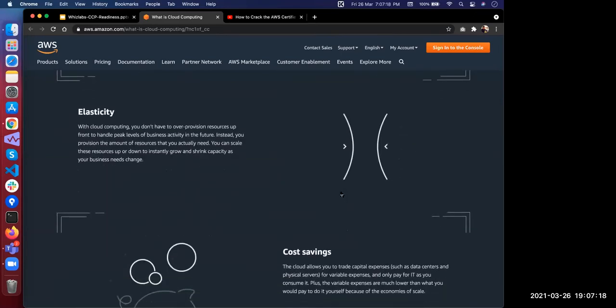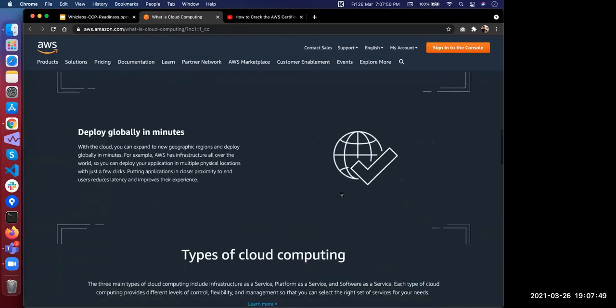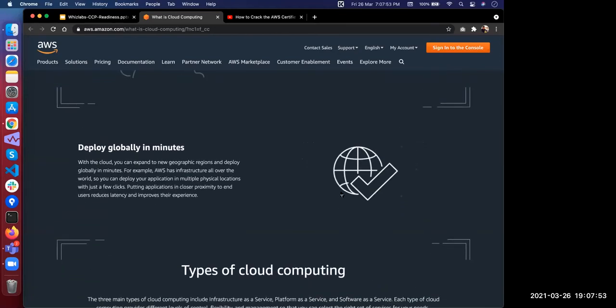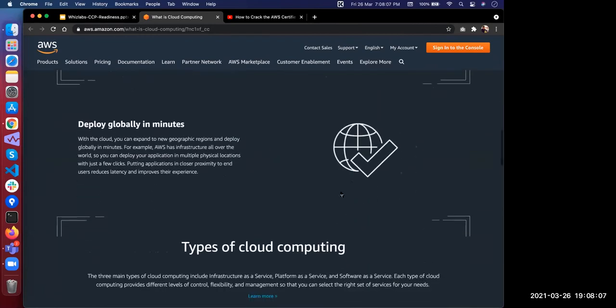The second advantage it provides is the elasticity that it has. So when it comes to elasticity, you can provision any resource that you can think of, going up to like 1000 GB of resources or even more than that. Then comes the cost saving. AWS provides a lot of purchase options. One of the very popular ones is pay as you go, wherein you only have to pay for what you use, not for everything that you consume. And the last is deploy globally in minutes. Within a minute, you can spin up an EC2 instance, you can put your code in Lambda, and it will give you instant output. So these are the four top benefits: agility, elasticity, cost saving, and deploying globally in minutes.